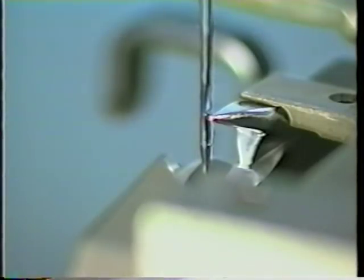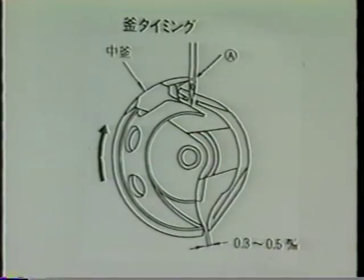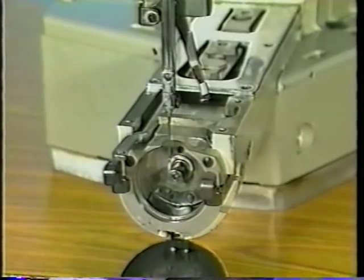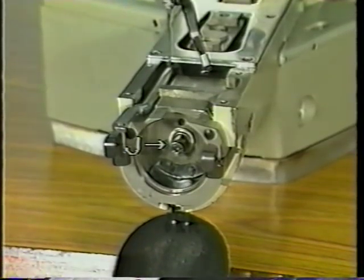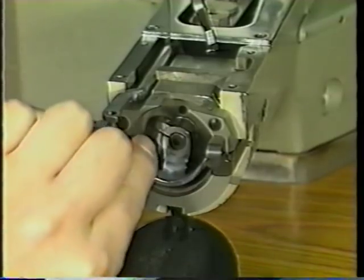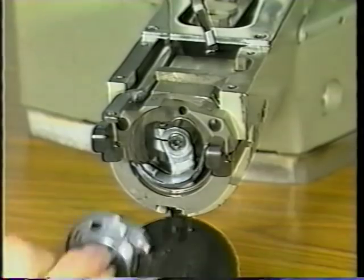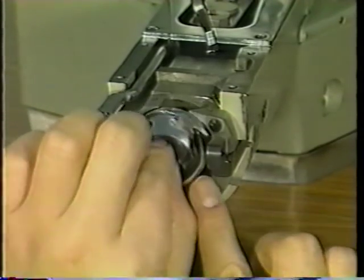Now, the center of needle should align with blade point G of shuttle, and a clearance of 0 mm should be obtained between driver H and the needle. To adjust, first bring the needle bar to the highest position of its stroke. Fit the driver in shuttle driver shaft J. Install the shuttle in place. Bring the needle bar to the lowest position of its stroke.